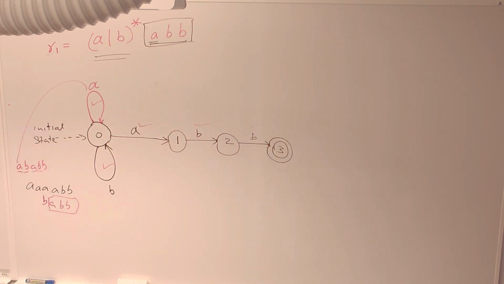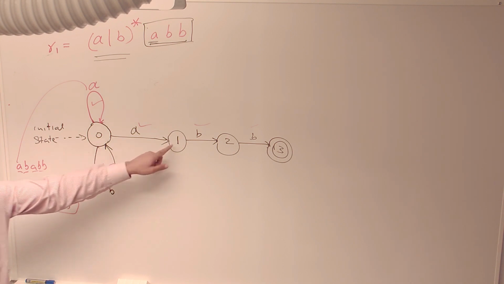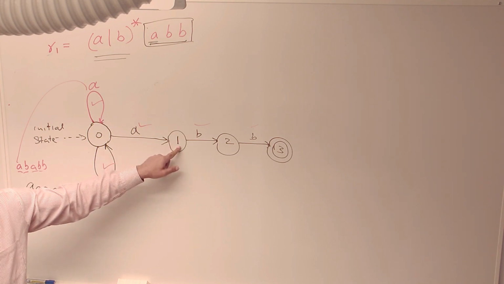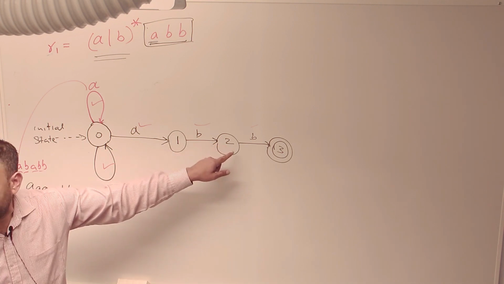However, the question I was trying to explain was whether it's deterministic or non-deterministic, and how we can find that. We can find out if it is deterministic or non-deterministic if on every state you have only one possible path for a single symbol. So for example here, on the state 1, if I take the symbol B, I have only one path, which is leading to the state B.